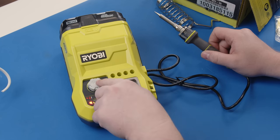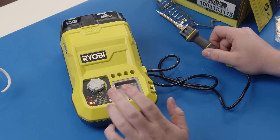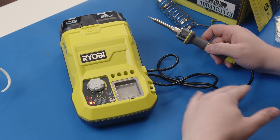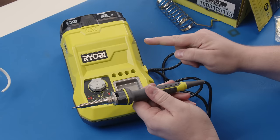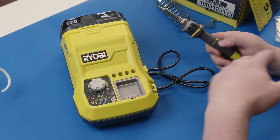But when you turn it off, it starts blinking red to let you know that it's cooling down, so that you don't turn this thing off, turn around, forget what you're doing, think it's been longer than it has, or forget you had the iron on. You pick the thing up, throw it in your tool bag, and it melts a hole right through the side. Or you go to pick it up, you burn yourself on the iron. Neither of those are great.